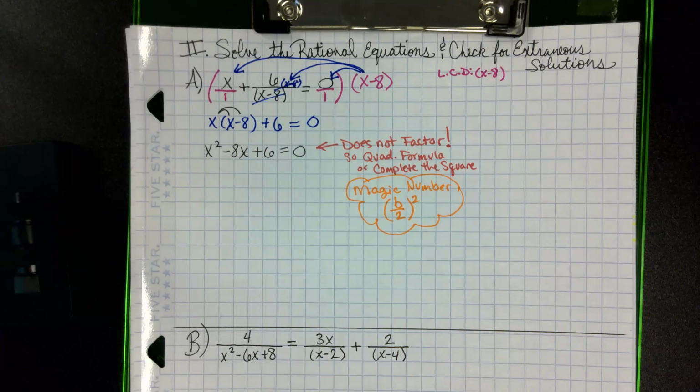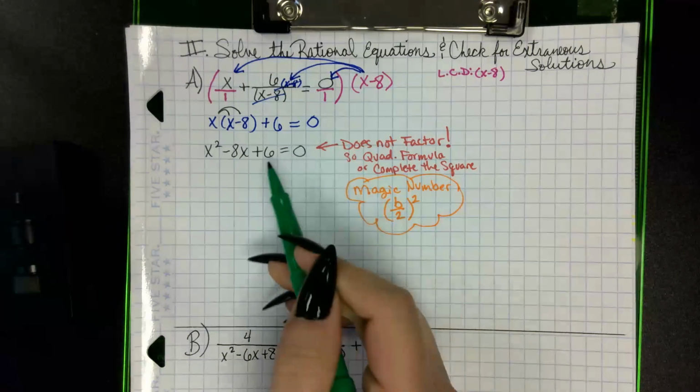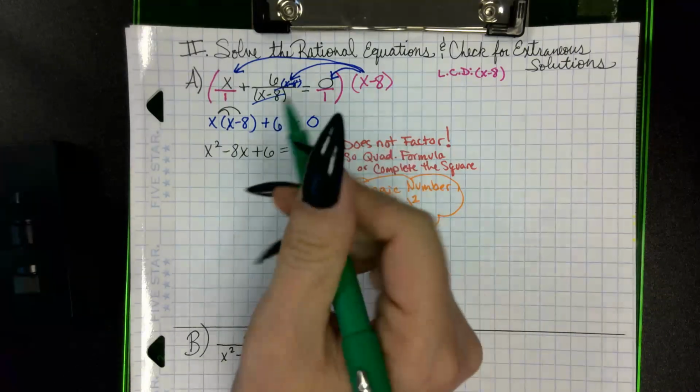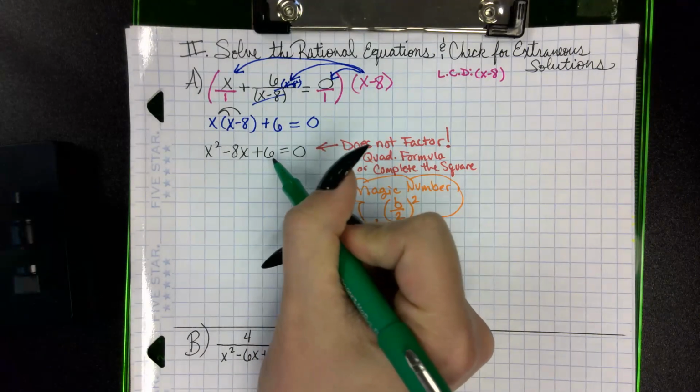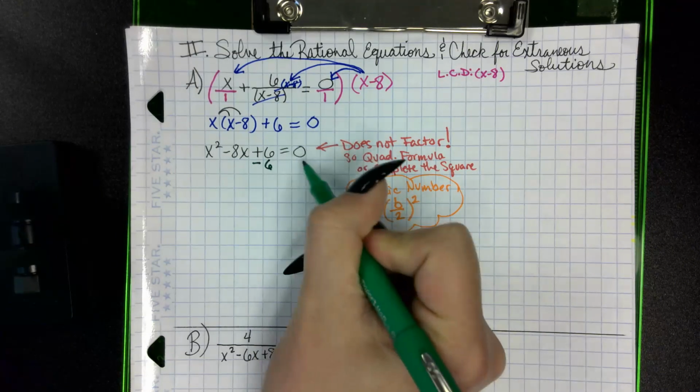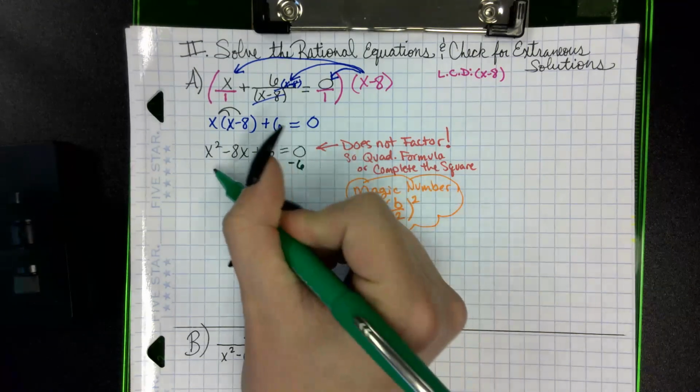But step 1 is do the opposite of what you do when you're solving a quadratic normally. Normally you want to get everything to one side so it's equal to 0. To complete the square, you want to take your c value and get it to the other side. You don't want the c value there. You want to get rid of it. So I'm going to subtract the 6 from both sides.